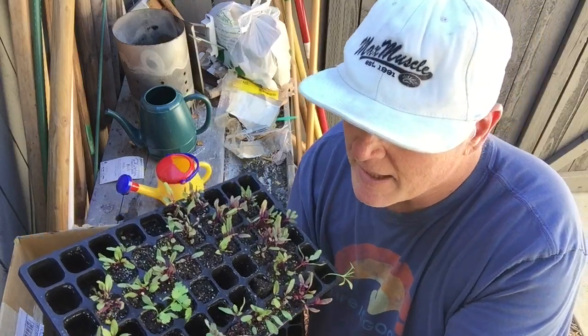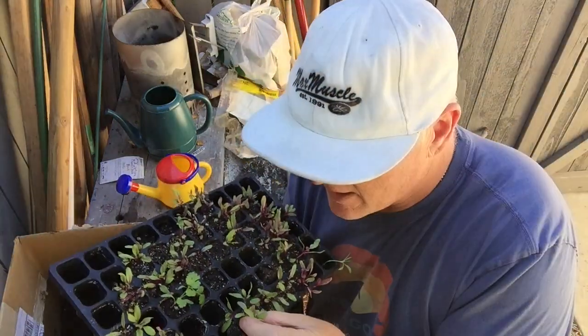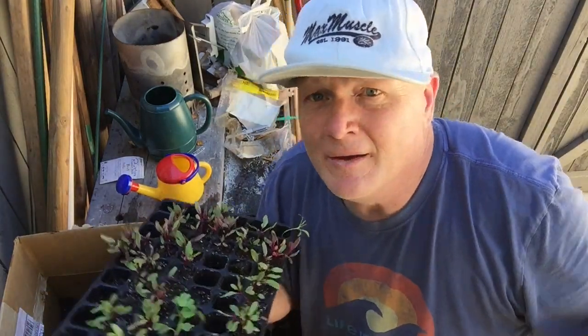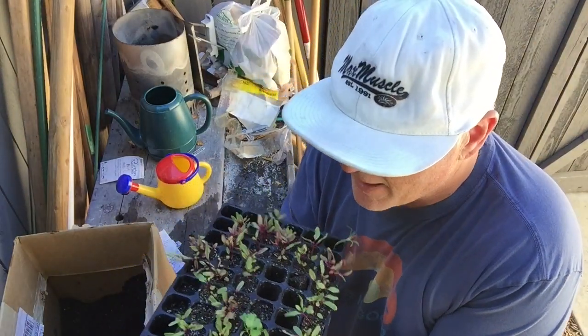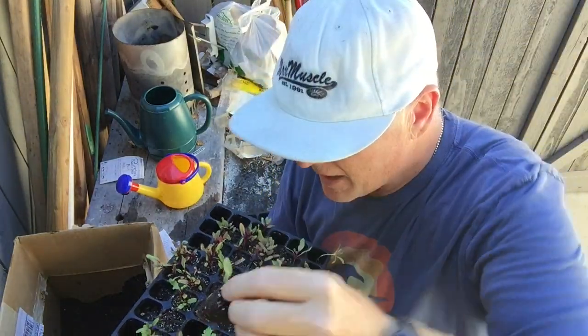These might look small but they're really not. What I've found is the sooner you plant — as long as they have some root coming through — they do really, really well. If you wait too long and they get root bound, they don't adjust well. Things will bolt easily, lettuces and cabbages won't head up, and they'll be more prone to aphids. So the sooner you get your plants in the ground, the better. Just a little bit of root showing and you can top that thing in the ground and they'll grow killer.